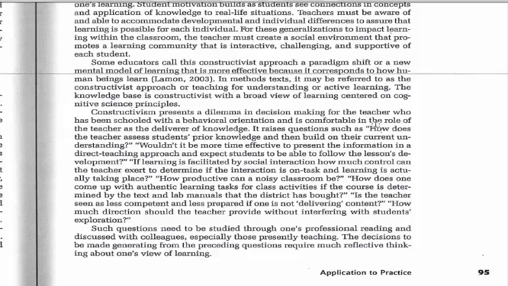If learning is facilitated by social interaction, how much control can the teacher exert to determine if the interaction is on task and learning is actually taking place? How productive can a noisy classroom be? See, with Piaget, you're going to bring in noise. How much direction should the teacher provide? This becomes outside the teacher's element, outside their box. They have issues with this because they feel like they can't control it.